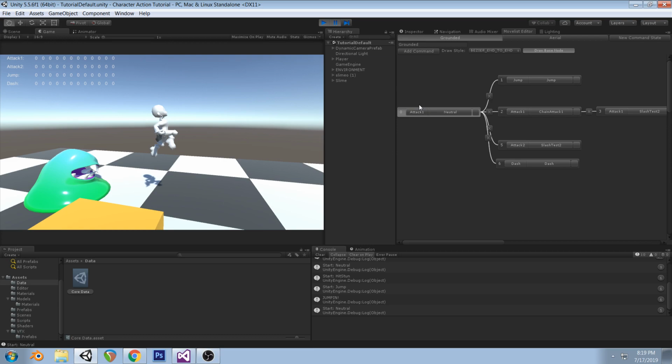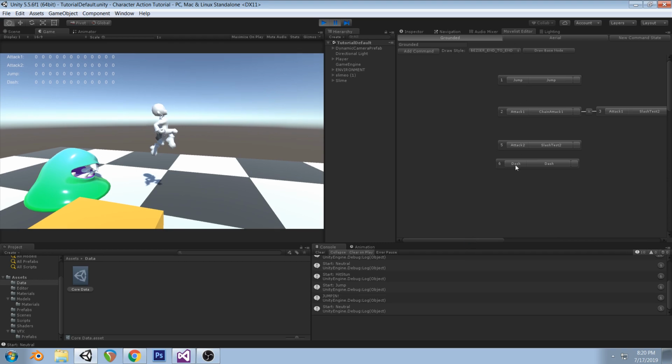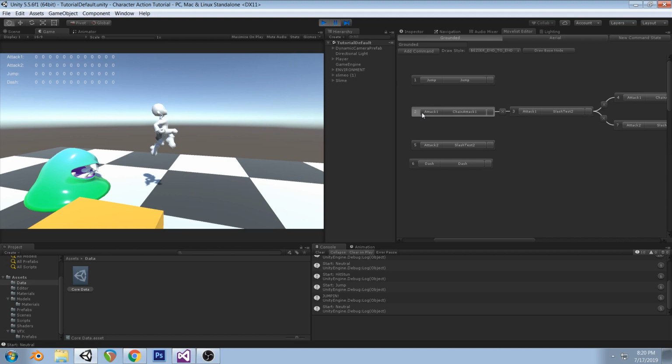This is just a base root node that is just there to organize these ones. Really, you can think of it like this. So we hit X, and it checks all of our states right here. Checks this one, that one, looking for the jump button, it doesn't care. This one's looking for the secondary attack button, it doesn't care. This one's looking for the dash button, doesn't care. So all those get skipped. It actually goes in order, but for illustrative purposes, go here. Oh yes, we hit the attack button. So we'll go ahead and do this state.